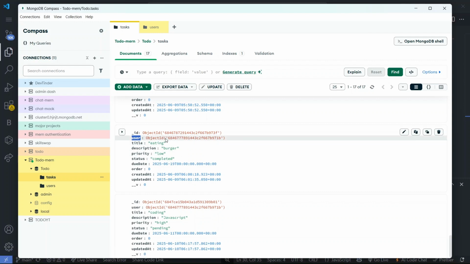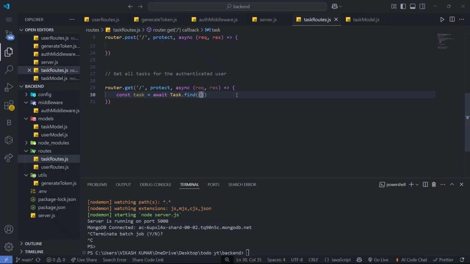Whenever the user is creating a task, it is also assigned the user id. So whenever the user creates a task, it has a user id with that task. So we have to find with the user id, of who created the task.